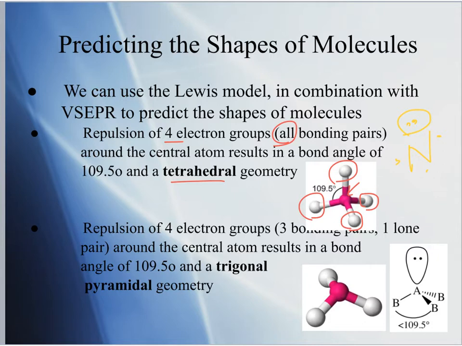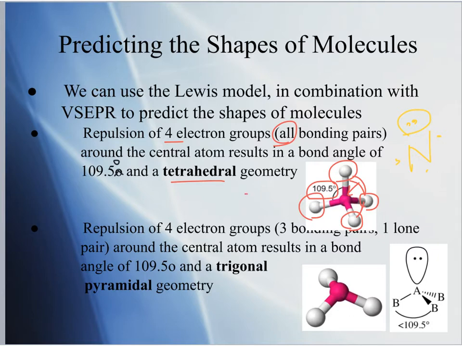This is when they want to take up as much space as possible and push everybody else out, and we end up with an angle between the atoms of 109.5 degrees. At that angle, all of the atoms that are bonded to that center atom are as far apart from each other as possible on all sides. So we call that a tetrahedral. Again, 4 domains, and all of them are bonded.